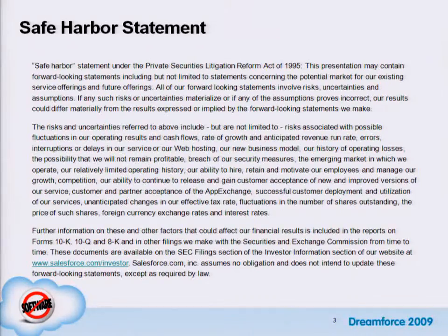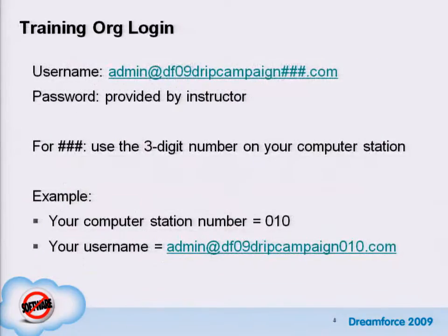Okay, so I know that you guys have all seen our Safe Harbor statement. Our Safe Harbor statement just simply says this presentation could contain forward-looking statements. If you have purchased a particular edition, make sure that whatever we talk about, if we're talking about forward-looking statements, they may or may not happen. So don't make any decisions based on what we talk about in this presentation. If you want to see the rest of this, please go to our website, and you can read all about it. All right, next slide.